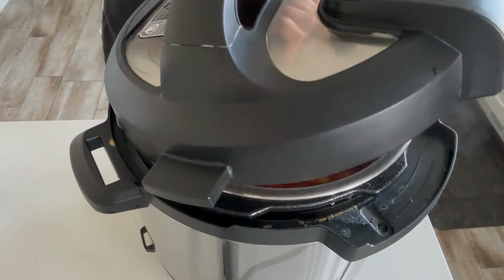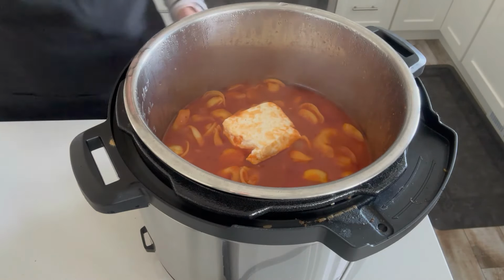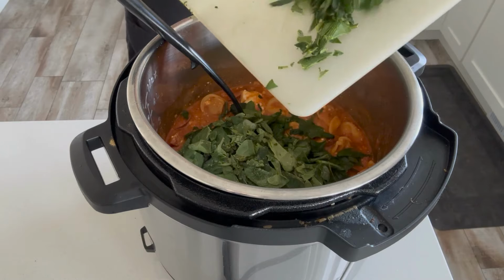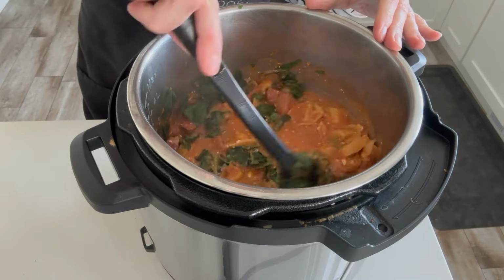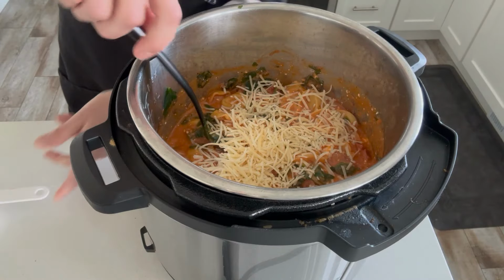You can remove the lid and grab a spoon. We're going to stir that cream cheese in so that it is incorporated into the sauce. Just makes it really creamy and adds a lot of flavor. I like spinach, so I'm adding in a couple cups of chopped spinach. This was frozen spinach, but you can use fresh. And then a half a cup of Parmesan cheese.